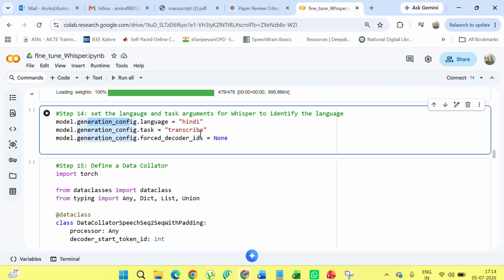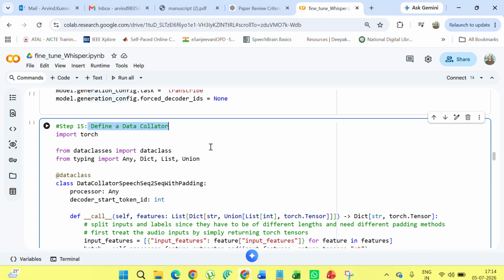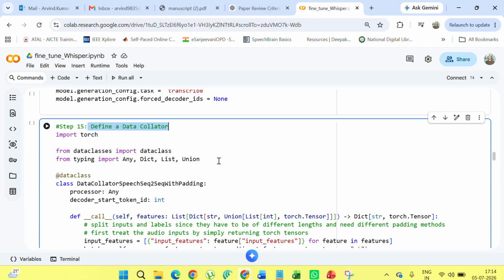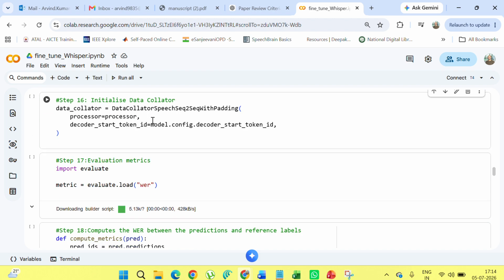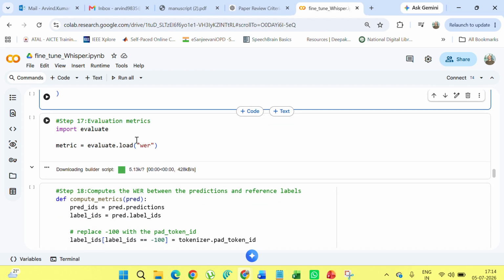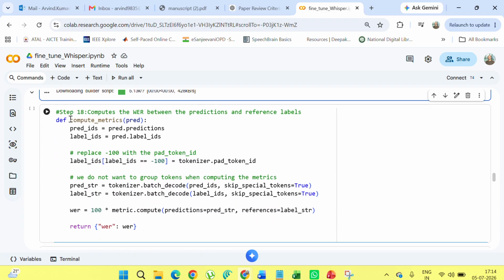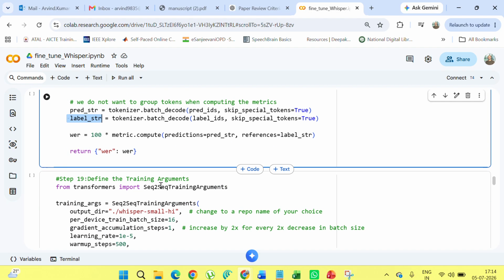Similar to the last experiment, we defined a data collator, which basically creates our data in the format which the model can train on. So this is the whole purpose of this code. Then we initialize the collator. Then we initialize the metrics like word error rate, and we define how we compute the word error rate by comparing the predicted string and the ground truth label string.